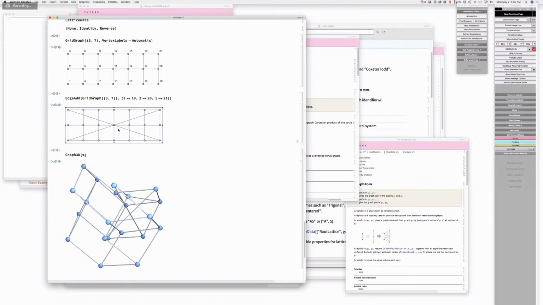Yes, but just for my edification, this modding out by something, what are you modding out by to get this? Do you understand my question? Yes. Well, I can't see that off the top of my head, but if you do the vertex identification, you can pretty much write it as a mod operation, right? I would think so. It's a quotient. It's basically defining an equivalence class of vertices. Yes.